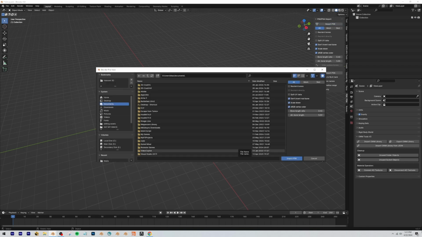It's also important to note that you do not need to be on this specific Blender version. Basically, you just want to be on the most recent that isn't an alpha or beta. So 3.6 LTS could be a good point to start, or anything in the 4.0 ranges is good at the time of this recording. But now we need to import our model into Blender.